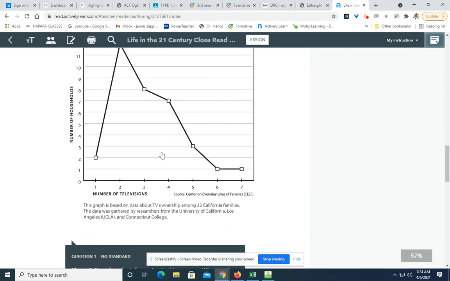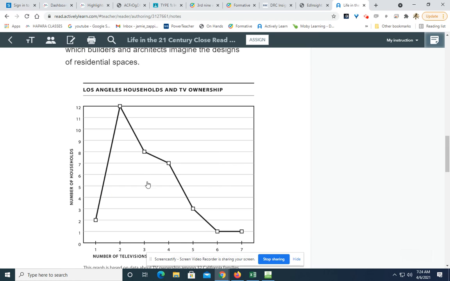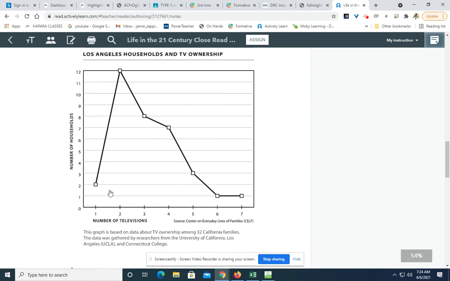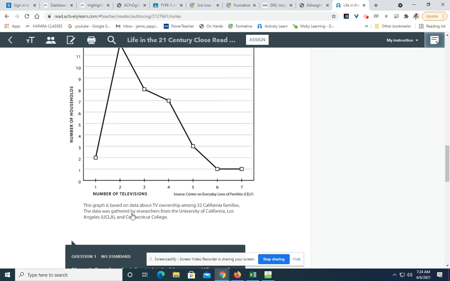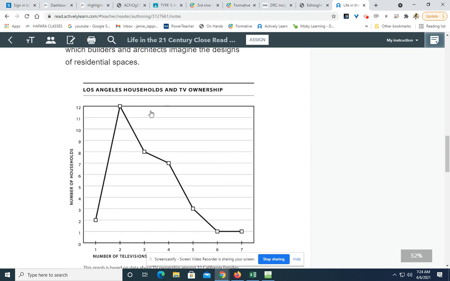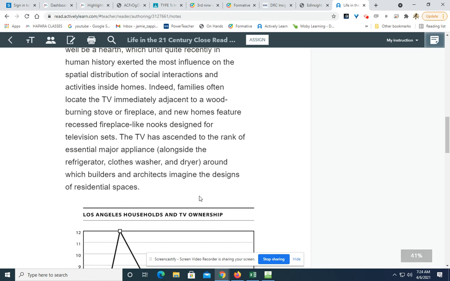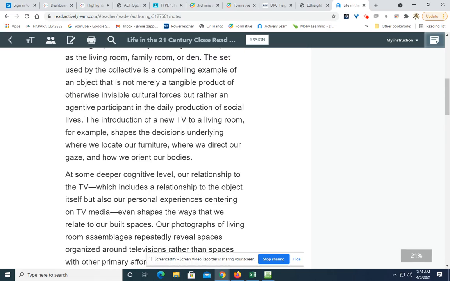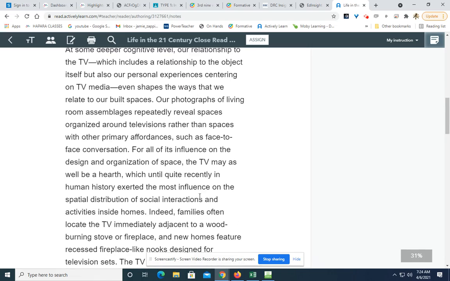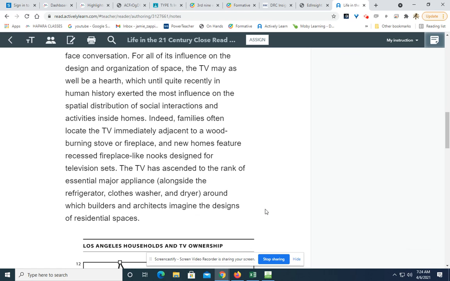That means you could use evidence by putting into words what you notice with the way the chart numbering system is set up. You could put into words the caption for the chart as well as part of your cited evidence, but anything from this chart should be used for your cited evidence for phase 3. So make sure that you're properly analyzing this excerpt of text for our close read as we focus on the central idea, how the author develops it, and how the author uses a chart to develop the central idea. Go ahead and get working.